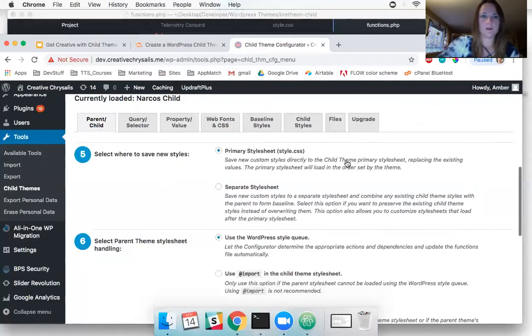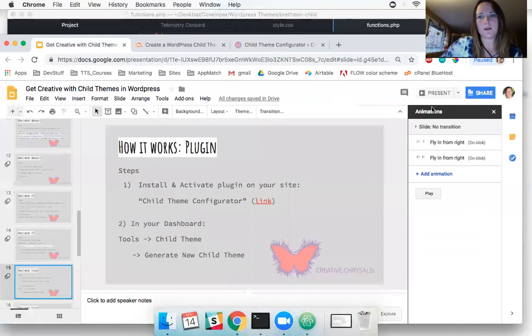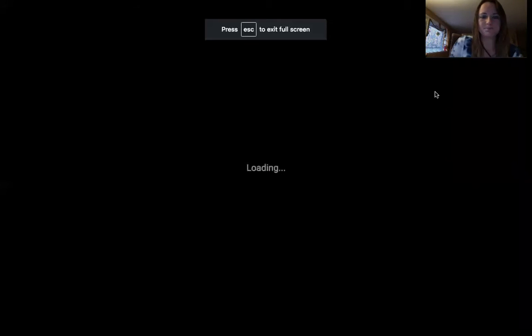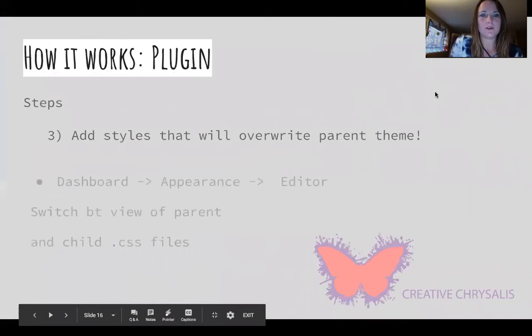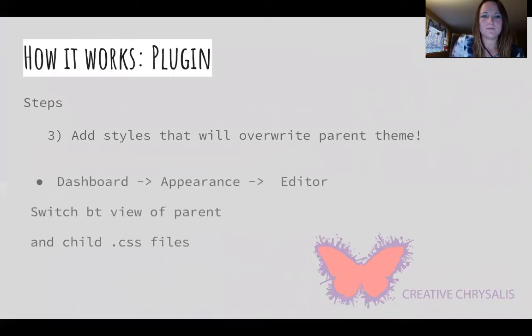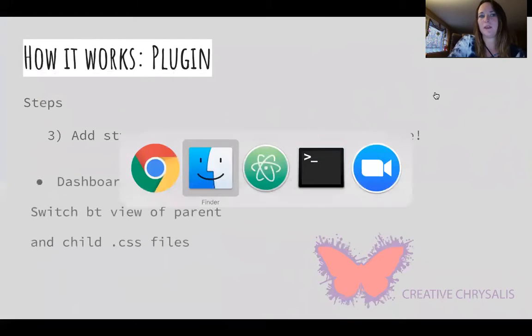So let's hop over here to our best practices. After we have gone through these steps, we can add the styles that will overwrite the parent theme.